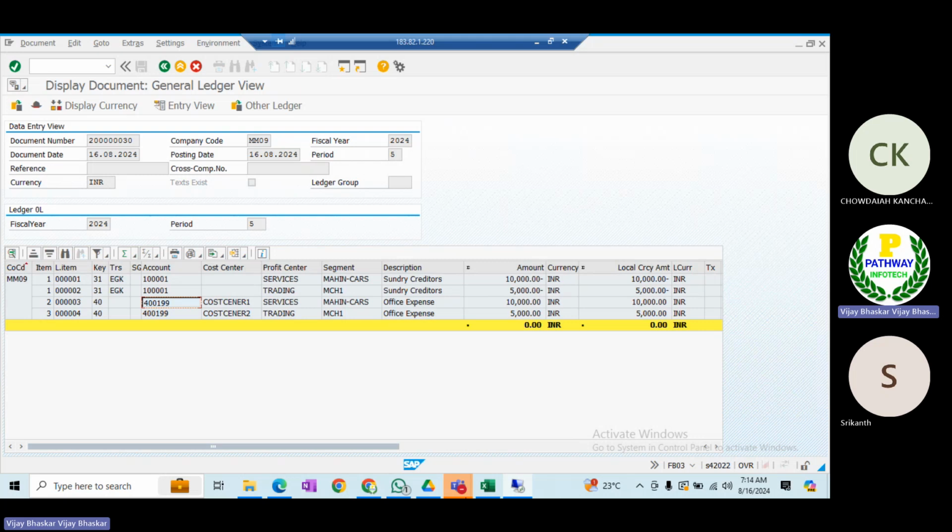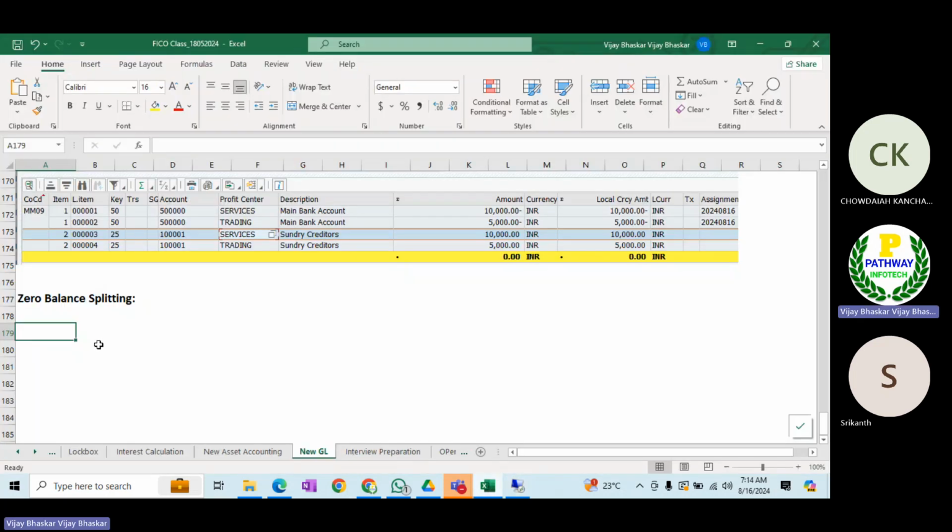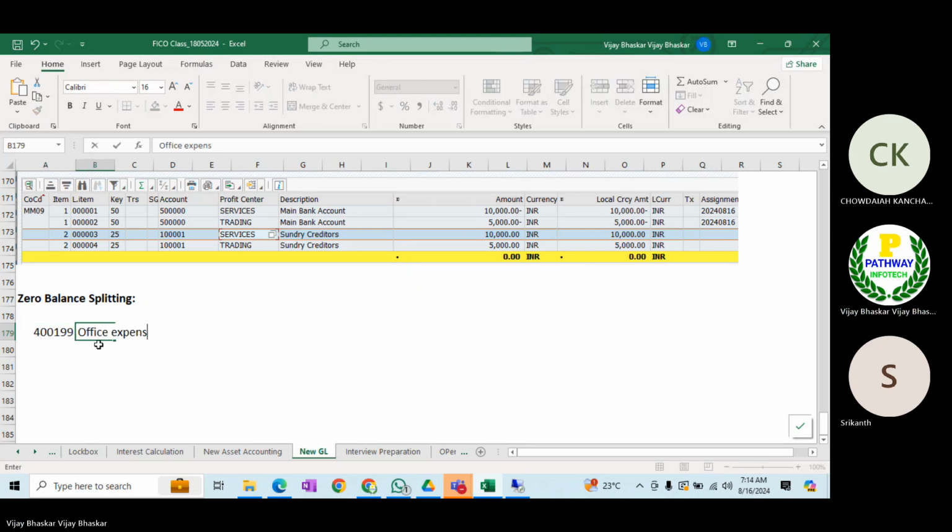The GL account which is related to office expenses, 400199, is office expenses.